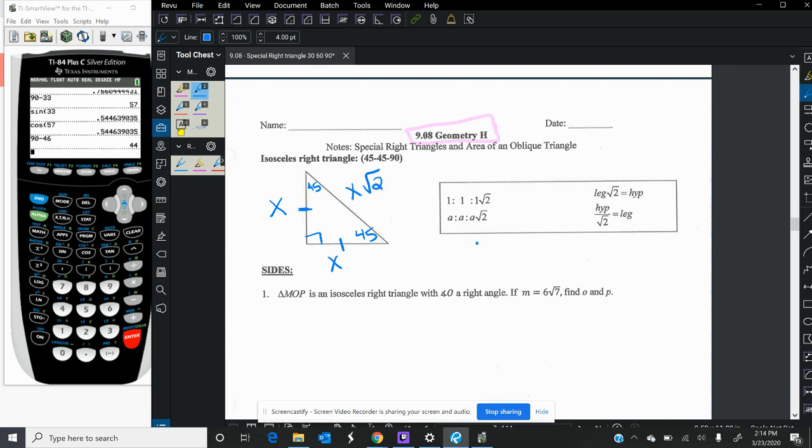And I can verify that with the Pythagorean theorem. x squared plus x squared equals c squared. We're trying to find c. Combine like terms: 2x squared equals c squared. You divide by 2. x squared equals c squared divided by 2. And we square root both sides. But the deal there, you have to rationalize. So square root of 2 over square root of 2. We get c radical 2 over 2.